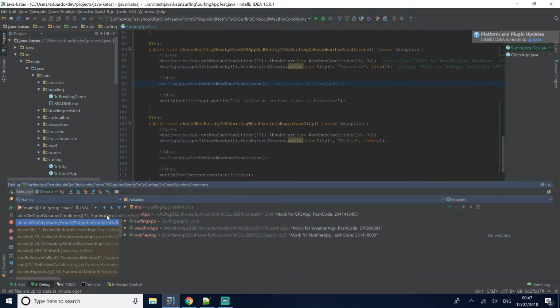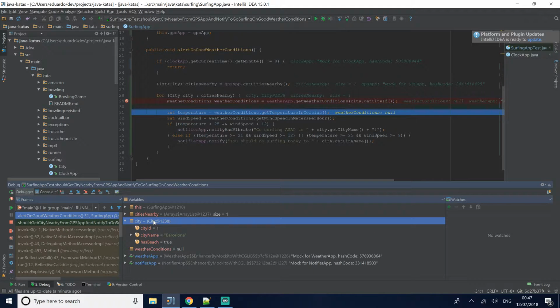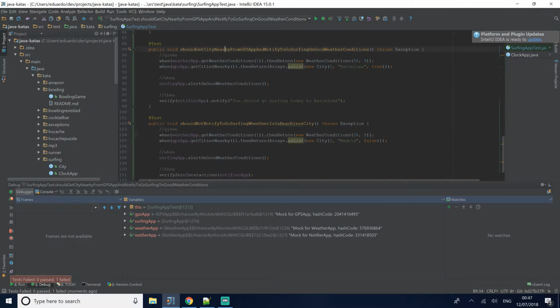So I'm gonna go back again to the test. And I'm gonna inspect the city, and I'm gonna look at the city ID because I'm expecting that to be 55, or it should match. Okay, hang on. The city ID of Barcelona is 1. And there should be a light bulb moment here where we realize that we didn't set up the weather conditions for Barcelona, but we set them up for Waikiki. We made a mistake here. So let's change that one. And actually, we've done the same mistake here for Madrid. So let's change it too. Let me rerun the test and see if that fixes it.